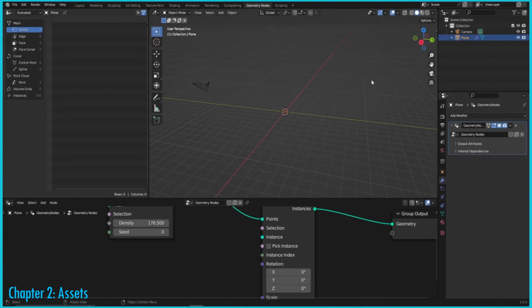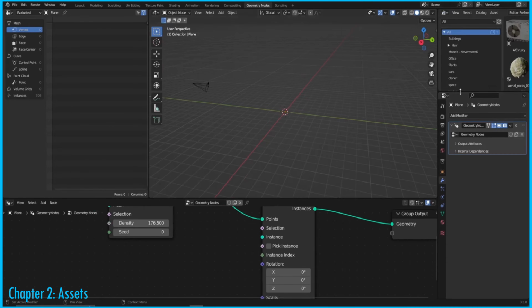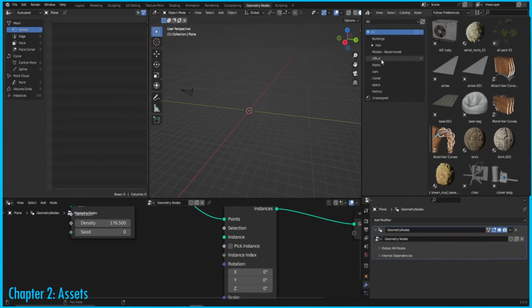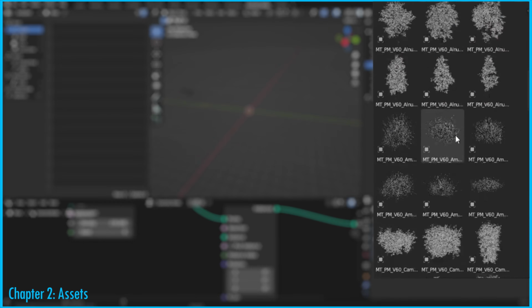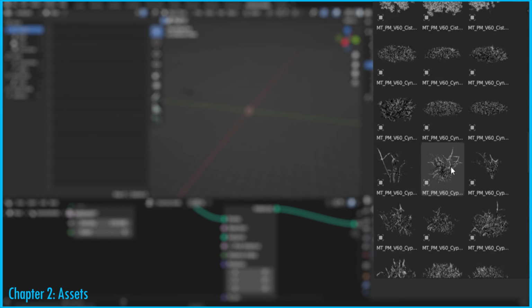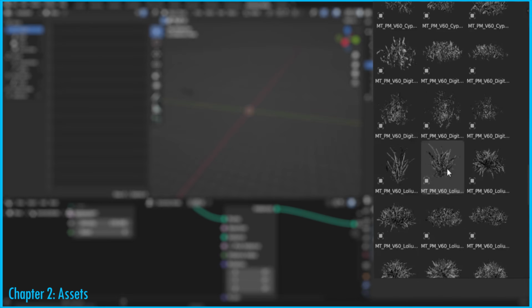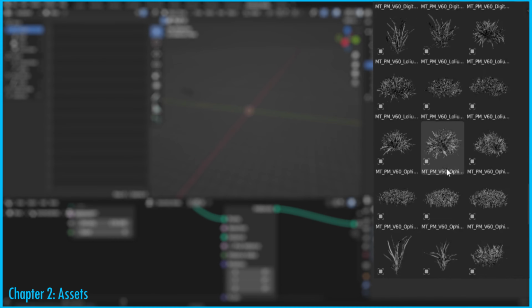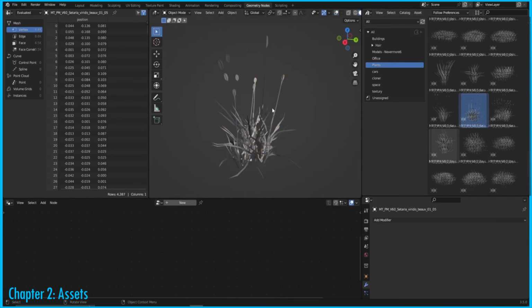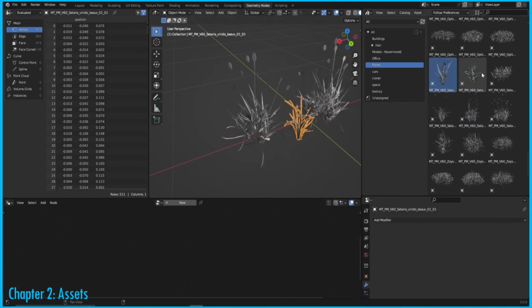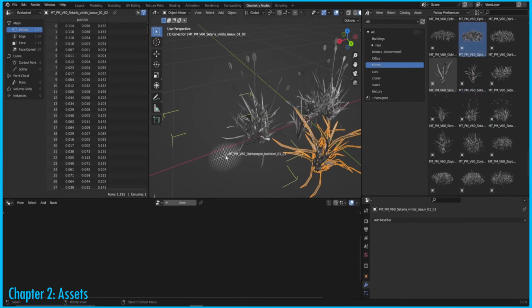Now you can download some from Polyhaven or some stuff like that. I just have my own collection here. I downloaded this for free, and I can't remember from where. If I remember where I downloaded this from, I will link it in the description. Some grass, like something like this maybe. Some normal grass as well.